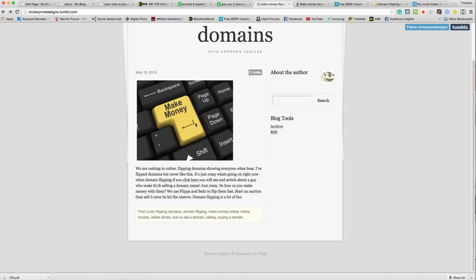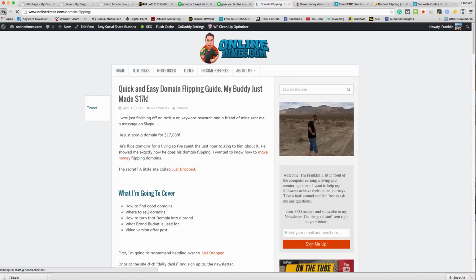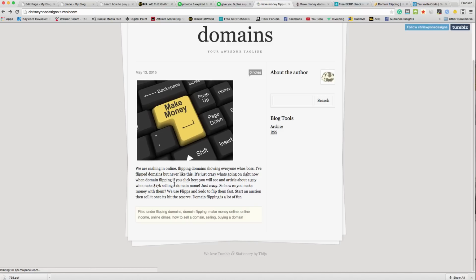This is the beauty about Tumblr. You can just post a picture and a few small words, and you're going to get some links back to the site, because that's what Tumblr's for. It's not for making big articles. And I have a link here that says click here, and this goes to my website here, my onlinedimes.com article. And if we go back, I also have a link to domain name here, and this is linking to Wikipedia. This just gives the page a little bit of extra juice, and that's really it. It just lets Google know that you've got some links there and there's some authority.